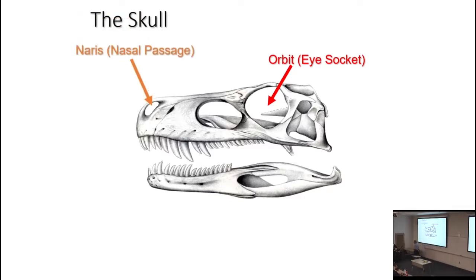And the nares, the opening for the nasal passage. Now sometimes people will refer to the nares as the nostril. Technically speaking, it isn't. The nostril is a fleshy opening. In many cases, the nostril is there in the front part of the nares, but it's not always the case. Think about an elephant. Its nostrils are like many feet away from where its nares is.